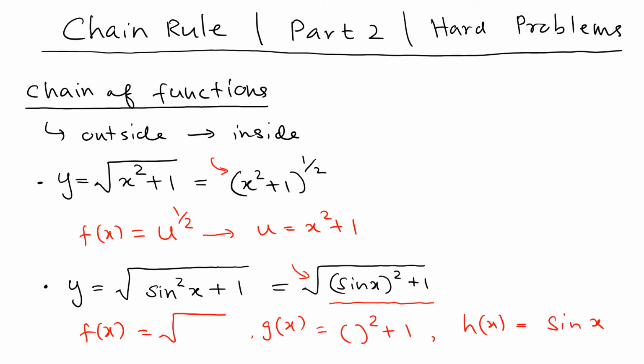What matters is just the form of the function. That's why we did not write a variable here, because what matters is that f is square root, the second one is something squared plus 1, and the last one, which we have to write because it's the last function, is sine x. So that's the chain we need. Actually, before we discuss another example, you can see that this is not unique. This is not the only way to write it. There are multiple ways, but this is one of the obvious ways to look at the chain.